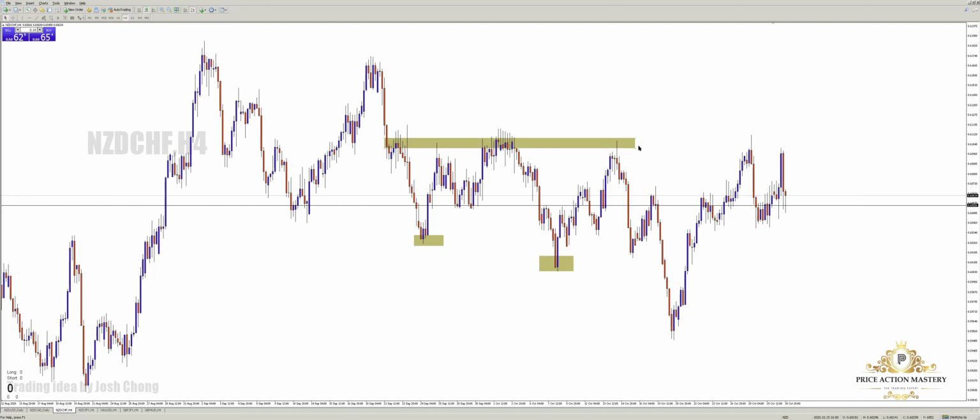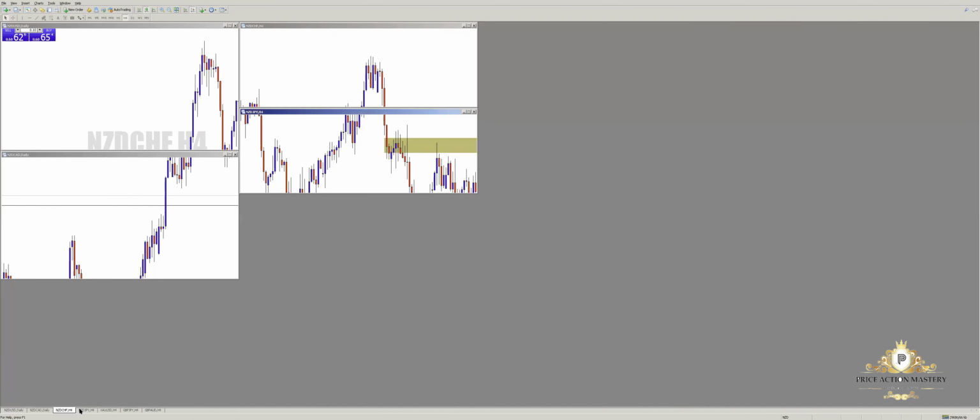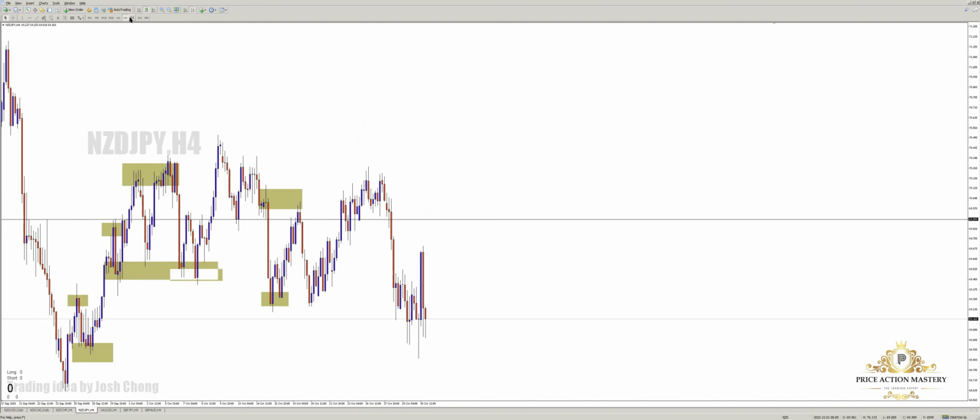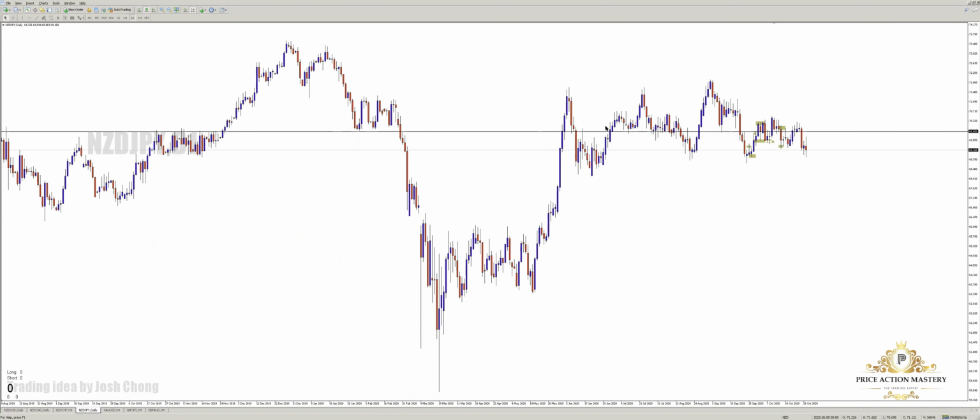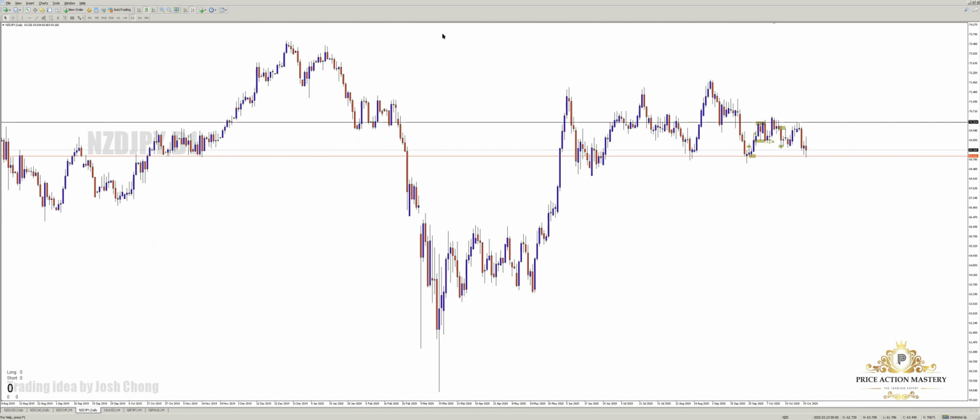Okay, so the entire thing was still in Belgium. So for New Zealand CHF, looking for sell will be much more in favor. The next will be New Zealand yen. Because it dropped from the top and has now reached the bottom of the range, New Zealand yen is now in the range.